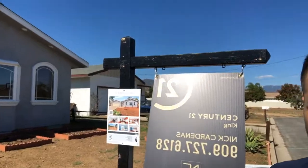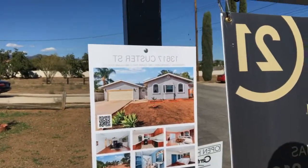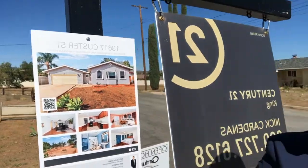Give you guys a little peek at what my sign looks like here. So as you can see, very clean. I like to keep everything really clean looking, really professional. I don't put my photo on much of my stuff because in my opinion, people automatically judge right away. They see a picture and they judge off the picture. He looks too young, he looks whatever it may be, whatever the picture they have in their mind. Okay, so I like to keep it off, just helps me. This over here is a beautiful, I know it's backwards right now, let's flip this around.